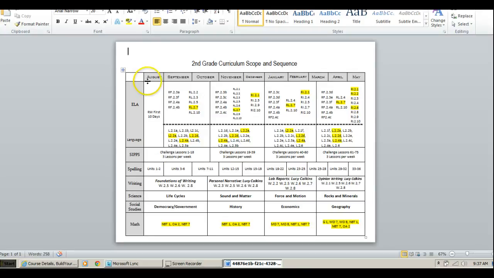It has the alignment of August through May, ELA, the language standards, SIPs and spelling, the writing units, science and social studies topics, and the math standards. Now the format for each grade level may look a little different, but it is going to be suggested that each grade level has a document like this for resource, SPED, Quest, ELL, and all those other areas that are trying to integrate curriculum for all grade levels. So just something exciting that you can look for to come up as we get back in the cycle of curriculum council.